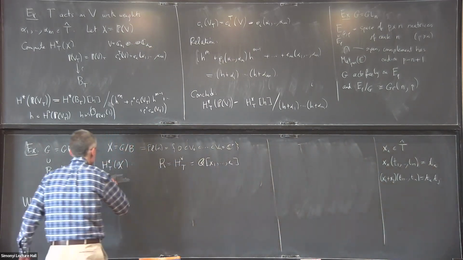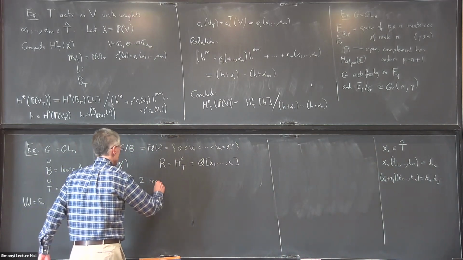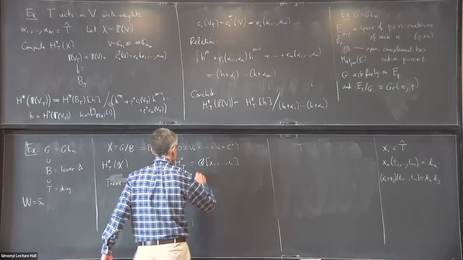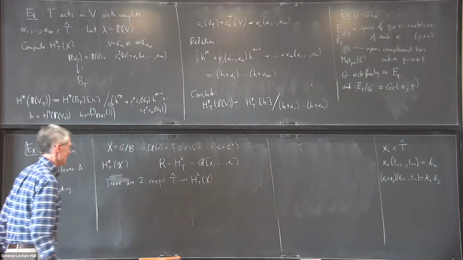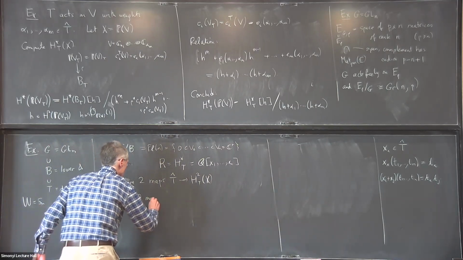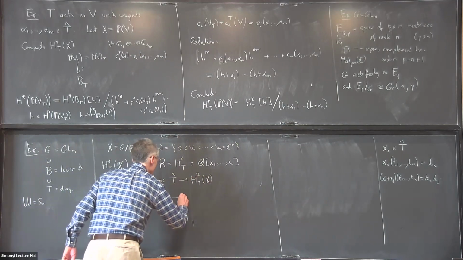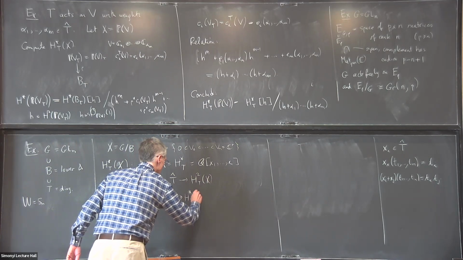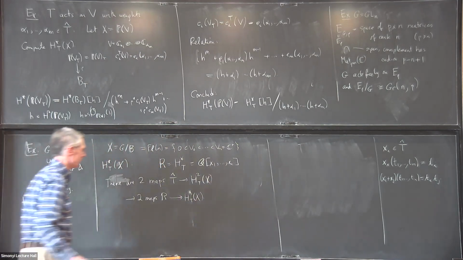Now there are two maps from T hat to H^2_T of X. And then these two maps will give two maps from R, R is just the symmetric algebra, into H^*_T of X. So we have two maps from R into H^*_T of X.